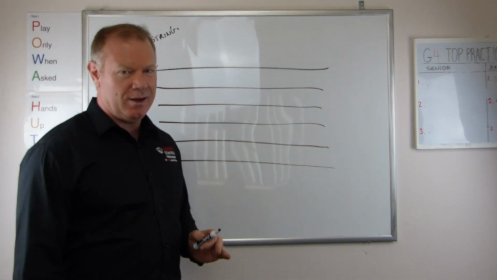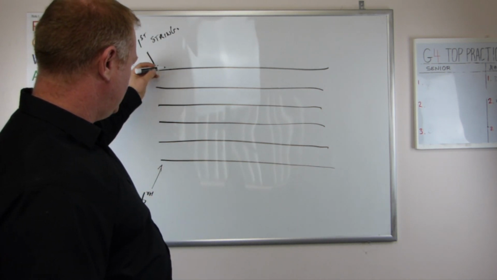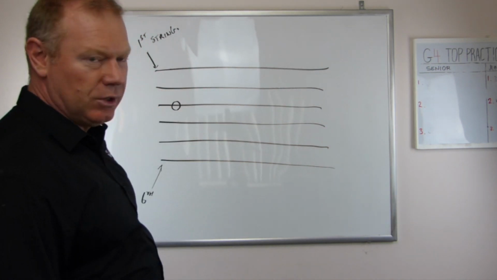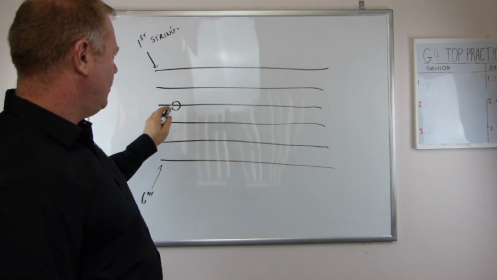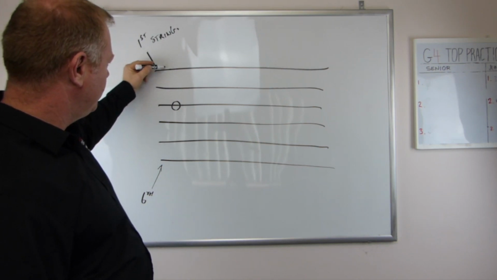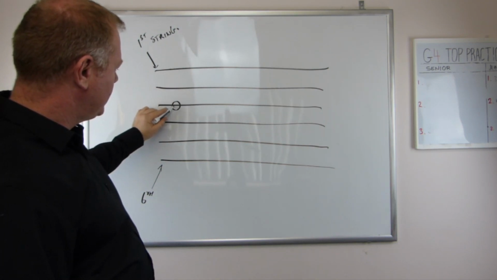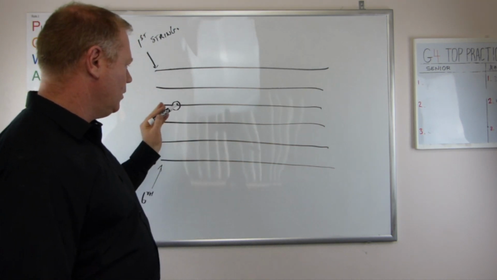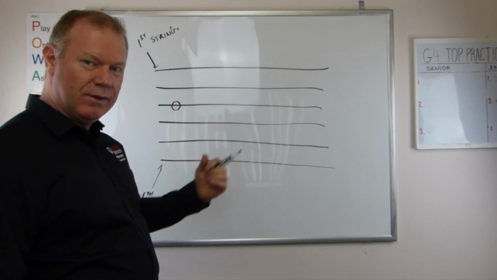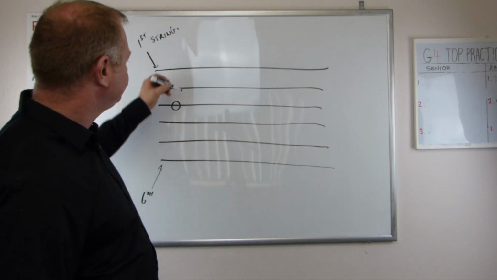Alright, so now I'm going to do a couple of things here. I'm going to draw this here, and that's a 0, okay? And what that means is that we want to play that string, if we count down from the top, 1, 2, 3, so string number 3, we're going to play that string, but 0 means that we're going to play it open. So we just play the string with no fingers on our left hand down. Alright? So have a go at that, if you've got your guitar handy.